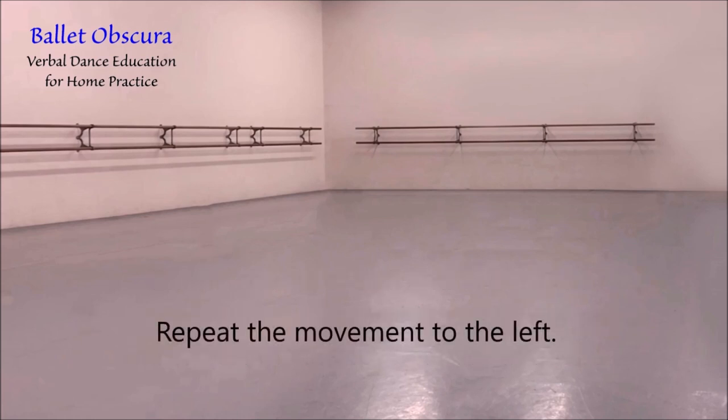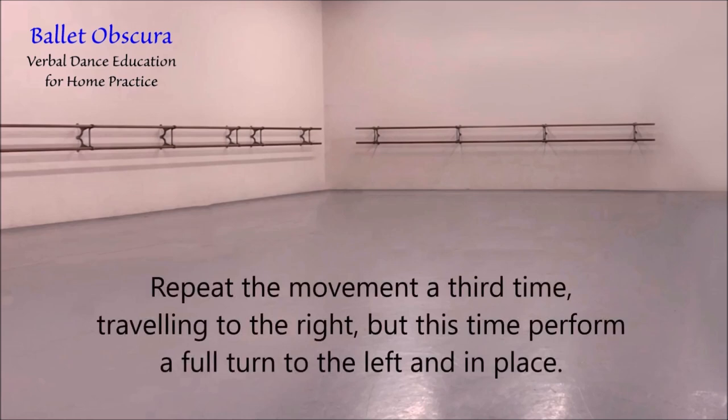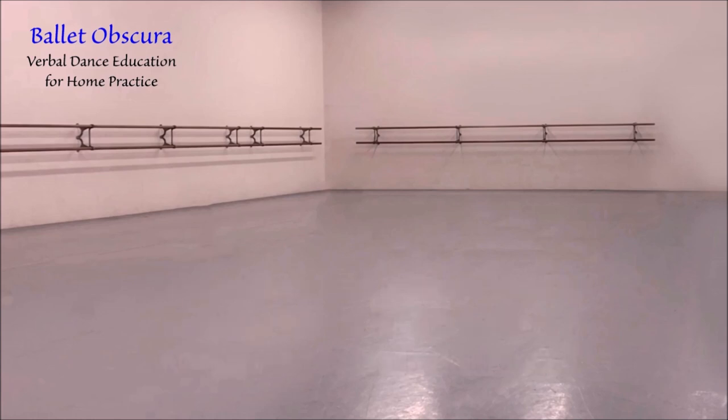Now repeat the movement to the left. Repeat the movement a third time, traveling to the right, but this time perform a full turn to the left and in place. Change legs as you perform the turn, ending with the left leg in front and the right foot in back in coupé.